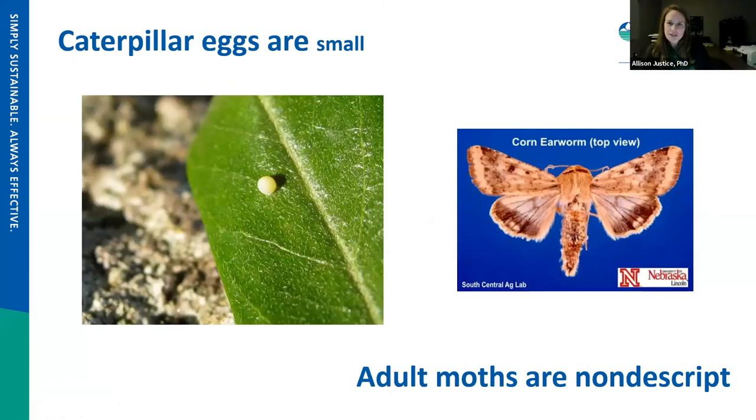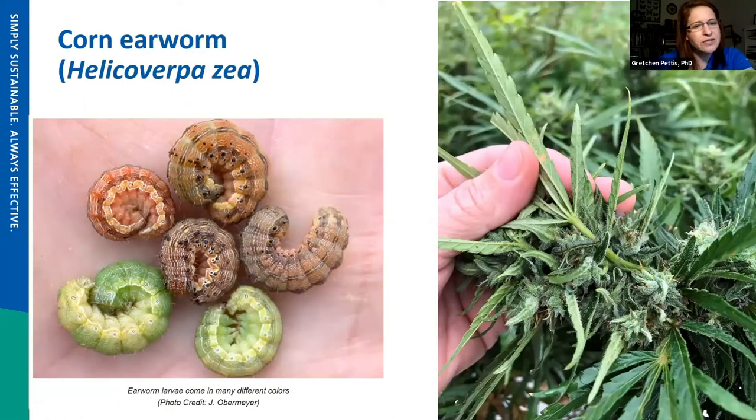Do you know why they change colors? You know, I really don't know why there's such a wide variability in the color. That's a good question, though. I'm sure somebody has studied that at some point. But just know that color is not a good way to figure out which critter that you've got there. Absolutely.